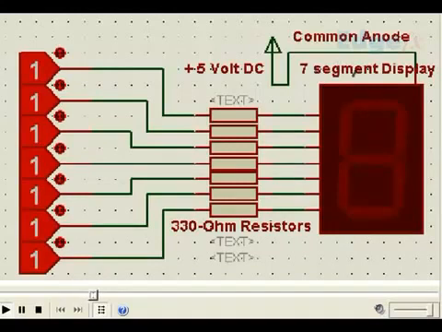We know if the LED anode is given positive and the cathode becomes negative, the LED will glow. And these are the cathode points. And this is the common anode point. We have connected some series resistors, and then we have connected the logic probe here to see how the 7-segment LED is behaving.